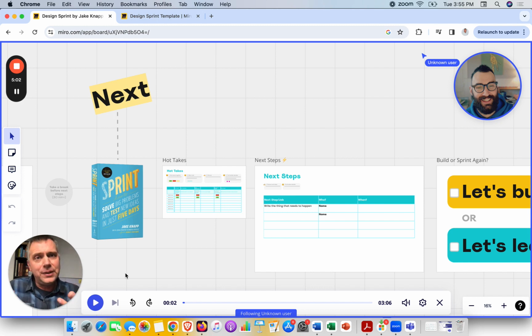So Miro is a really innovative virtual whiteboard tool for a number of reasons. They keep innovating. They keep offering new features. One of them is the Miroverse and the template gallery, like we're seeing here, where we can use a template in our own workshops, meetings, programs. And then the latest feature now is this talk track, where you can have a video talking about what this is on the whiteboard. I think that's quite amazing too.